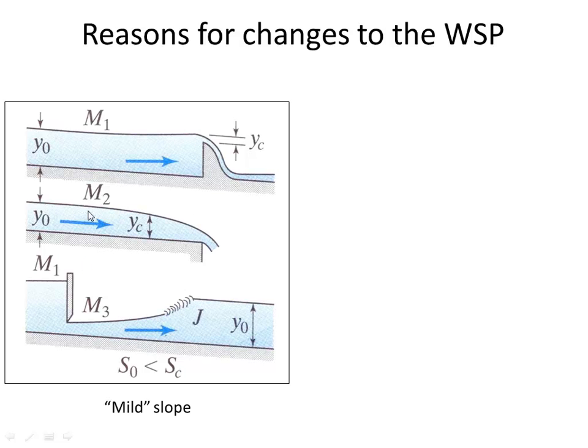It shows that an M2 profile would be a mild slope that's decreasing as water flows over an edge. So if you're canoeing or on the river in a boat and you're looking down at the water and saying, oh, that's an M2 profile, we got to paddle faster because there's a waterfall downstream. So it's useful information for your safety. There's M2 profile. You know that there's a cliff on the downstream. M3 comes out of a hydraulic jump, or upstream of a hydraulic jump, coming from underneath of an underflow gate. There's the M3 profile. It's a mild slope, it's supercritical conditions, it's getting deeper in the direction of flow.